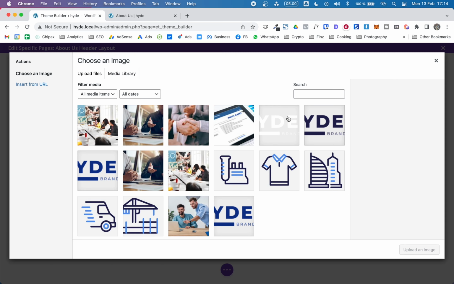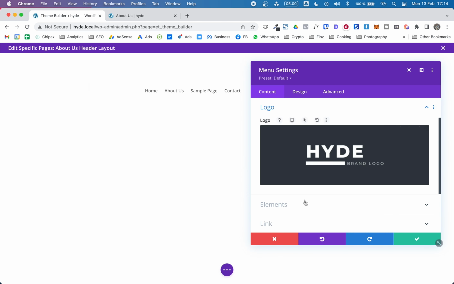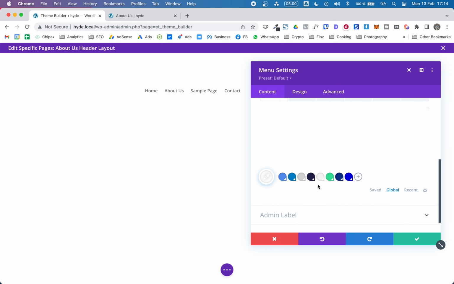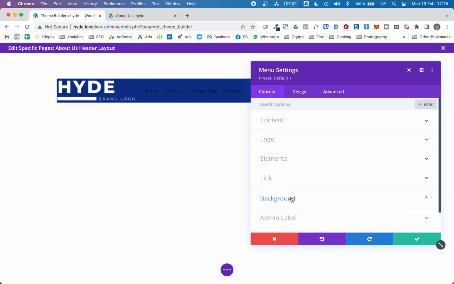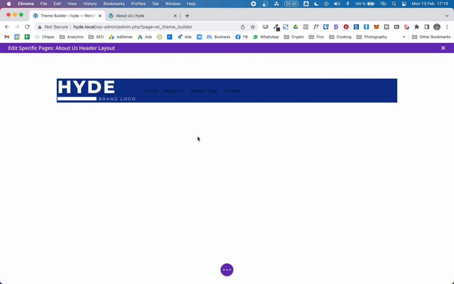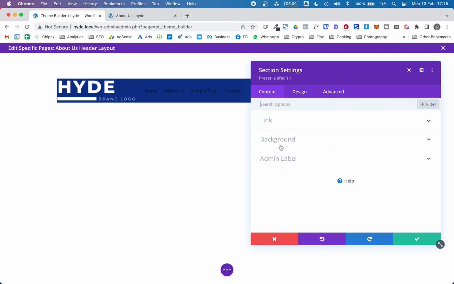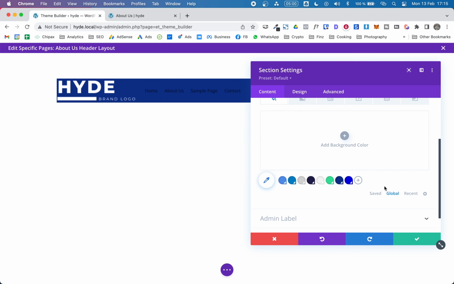I'm going to use this white version of the logo. And I'm going to set a background color. I have some global colors created. Maybe that one. It's okay. And I'm going to click on OK. Next, I'm going to add the same background color to the entire section.